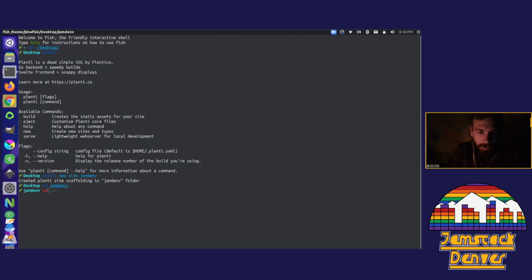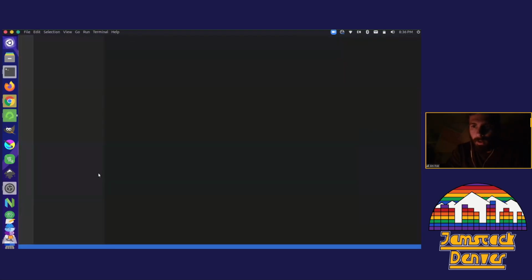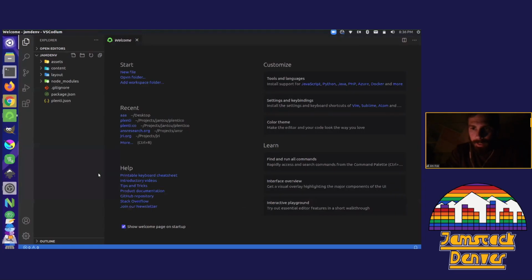And let me actually just open this up in a text editor. I think this will be a little easier for folks to follow along. I do a lot of things on the terminal, but sometimes I think that confuses folks. So this is my VS Code that's open here. Can you see that? Yeah, we can. It's excellent. Great. So this is the basic project structure.